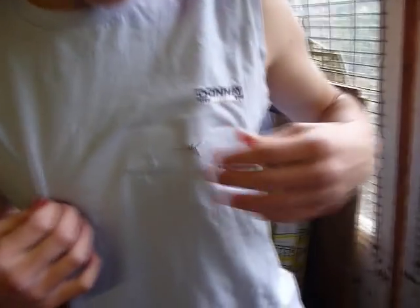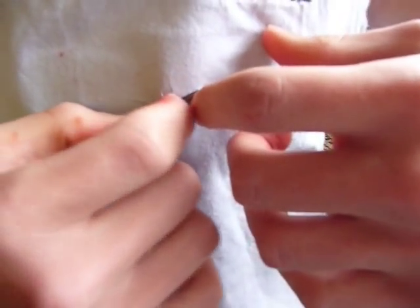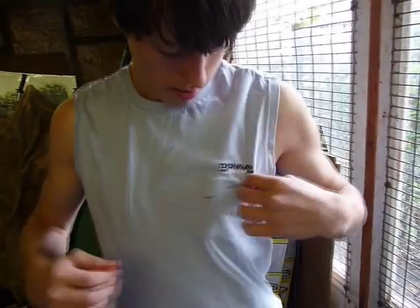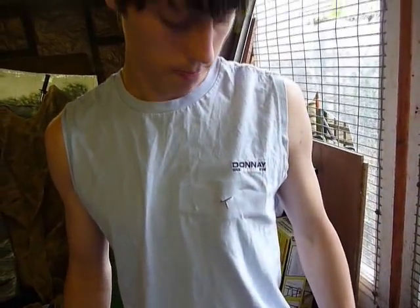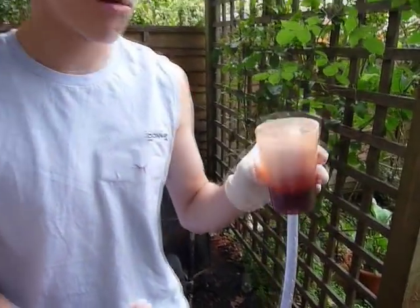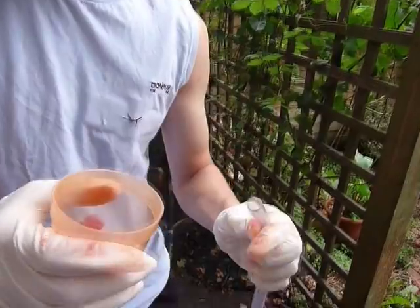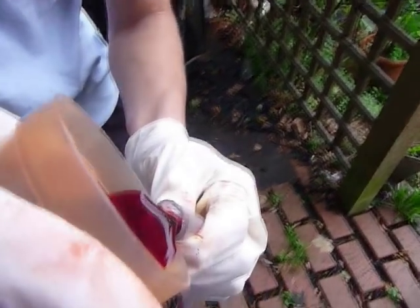Now I've just applied the shirt back on and I've aligned the cut in the shirt to where the hose is. As you can see, the tape applied earlier is keeping the shirt in place. Now I've just got a measurement of blood — it doesn't really matter how much you put in there, but you don't want too much or it's going to be a bloody mess. Once you've got your measurement you just pour it into the pipe.